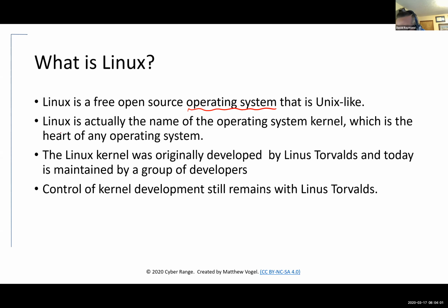The term Linux is actually the name of the operating system kernel, and the kernel is, as this bullet mentions, the heart of the operating system. So that's the basic bit of code that keeps the operating system functioning, and on top of that kernel are added things like the user interface. That's what we see when we open up the desktop environment, the menu system, the terminal window, and the web browser, all that stuff.